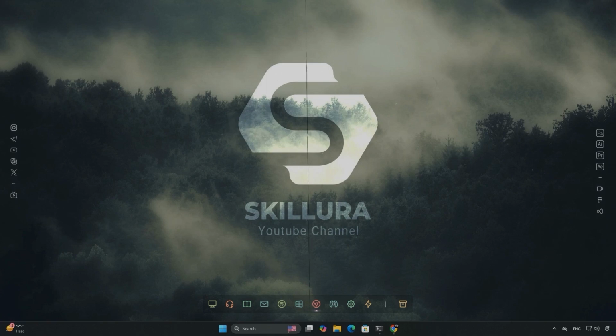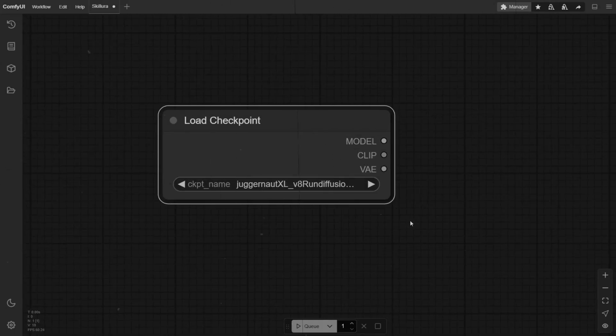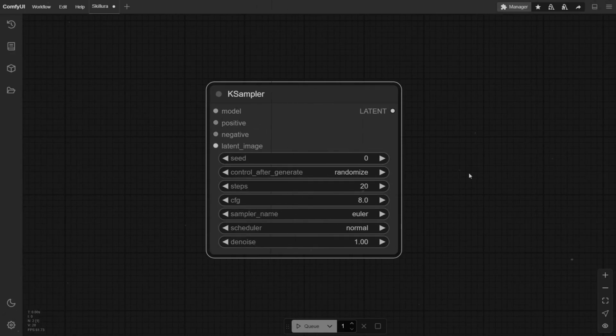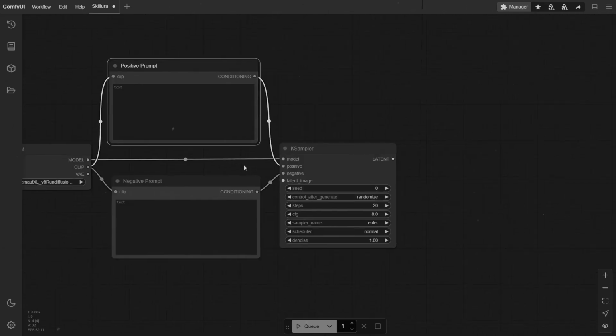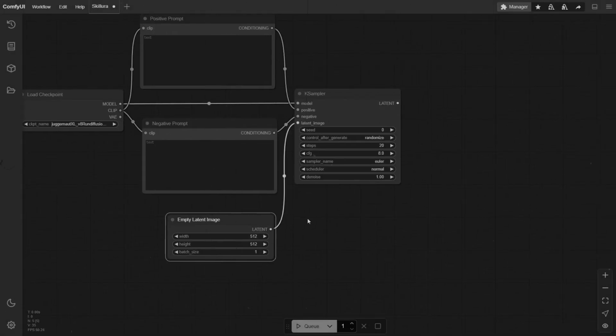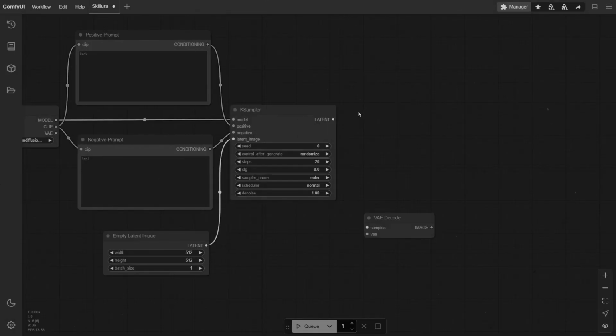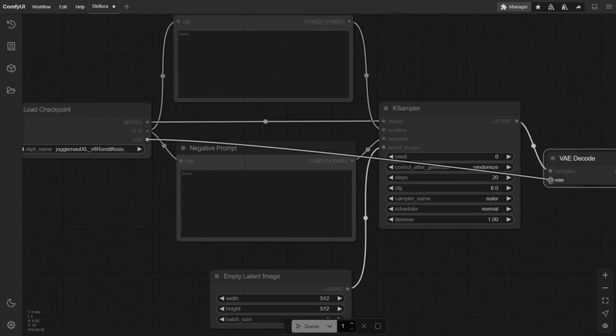Welcome to the second session of our complete ComfyUI training course. In this session, we will dive into the fundamentals of ComfyUI, helping you understand how different nodes work together to create seamless workflows. Our main goal today is to build a text-to-image workflow from scratch, giving you hands-on experience with the process. One thing that makes this course unique is that we don't just teach you how things work. We also explain why they work the way they do. By understanding the logic behind each step, you'll have a more profound knowledge of how AI image generation works and how to customize it for your needs.